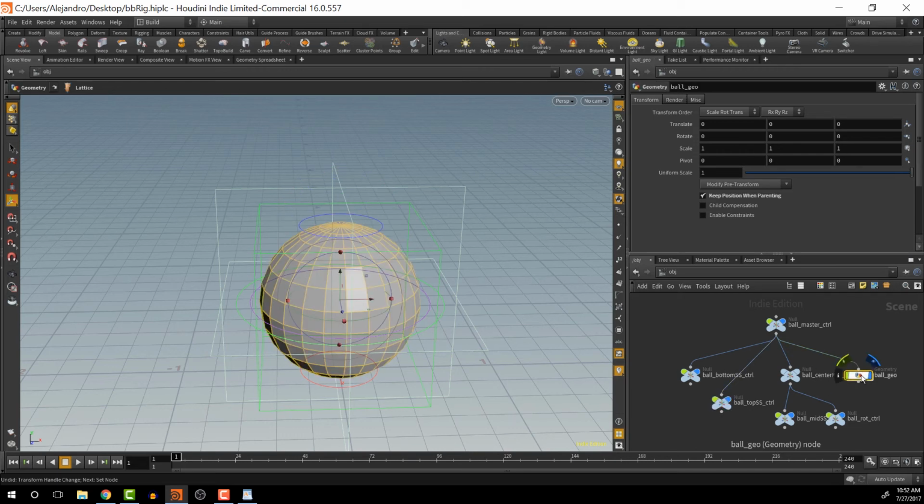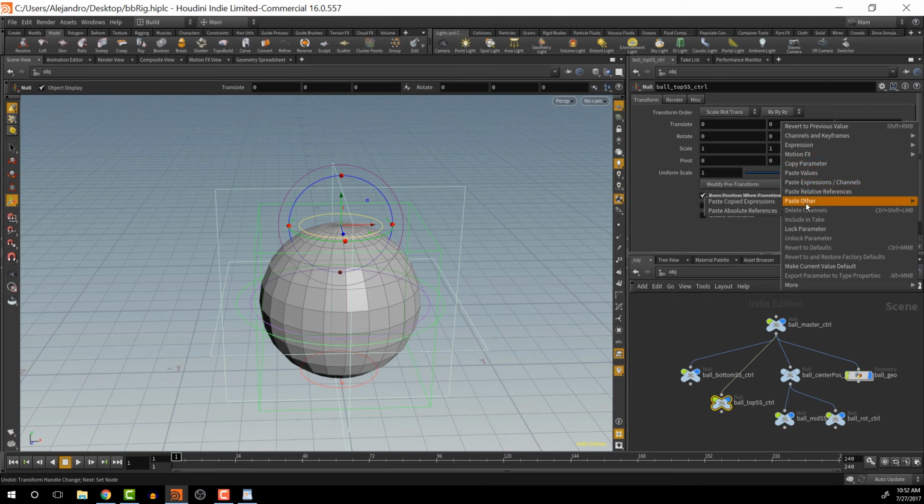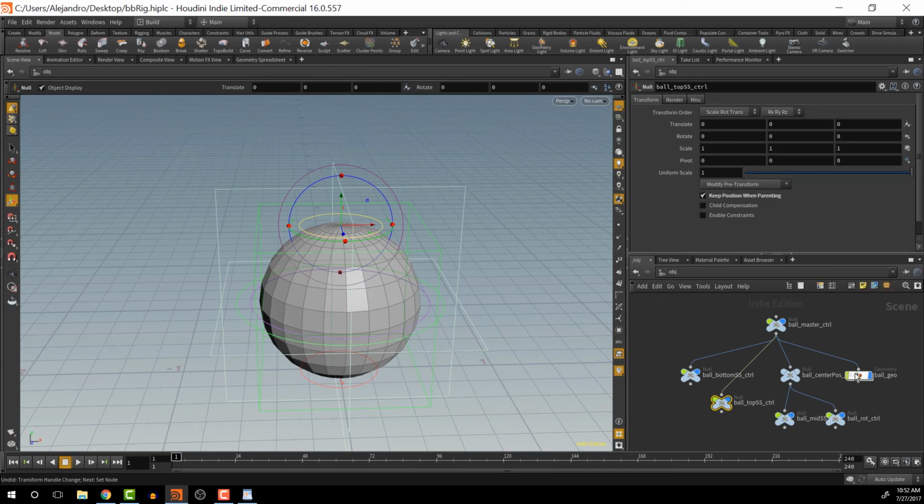Actually, before I go in there, let me copy the translate y value here. I am going to copy this parameter.